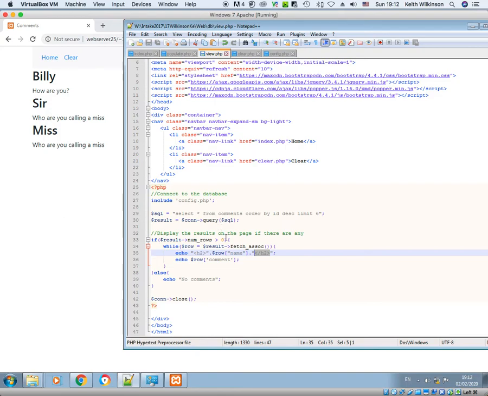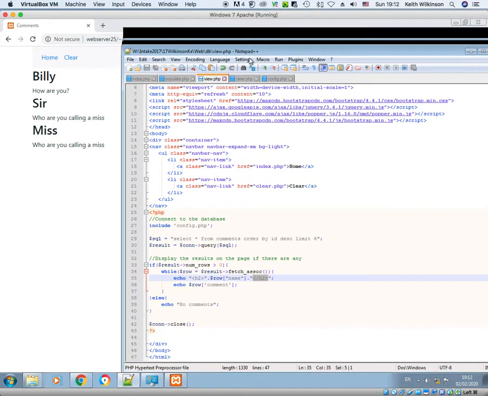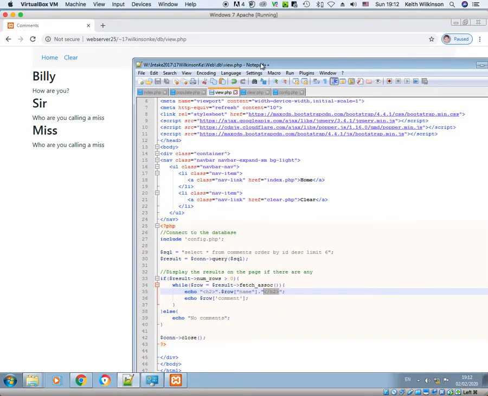So let's go back over what I've done so far. I've deleted the container row and I've deleted the end div off here, because I don't want them in a container anymore. I want them in a table. Now, the table is set up. There's going to be a large table. It's like saying, give me a spreadsheet. Then it's going to have the names of the fields, such as name and comment, across the top. And then we're going to have a load of rows, which is going to be all of this data that we're doing.